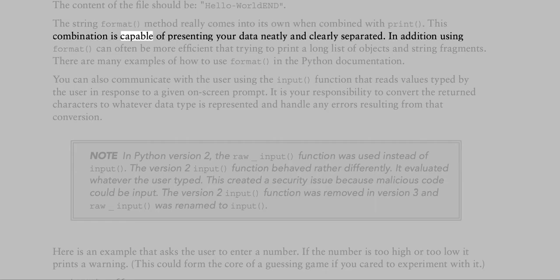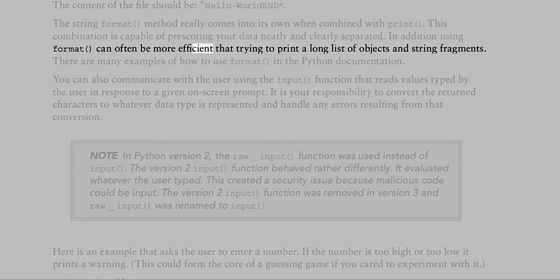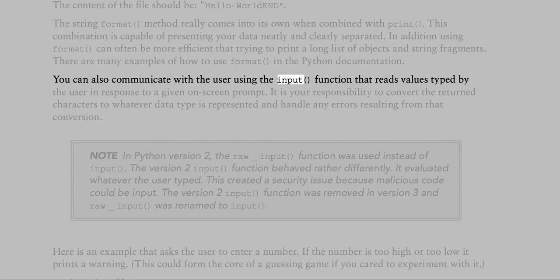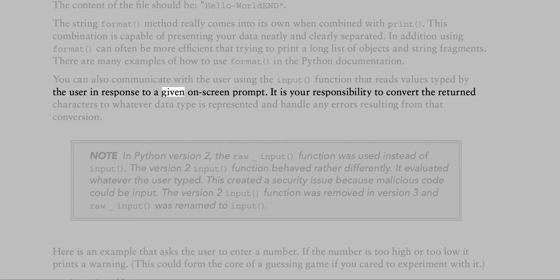This combination is capable of presenting your data neatly and clearly separated. In addition, using format can often be more efficient than trying to print a long list of objects and string fragments. There are many examples of how to use format in the Python documentation. You can also communicate with the user using the input function that reads values typed by the user in response to a given on-screen prompt.